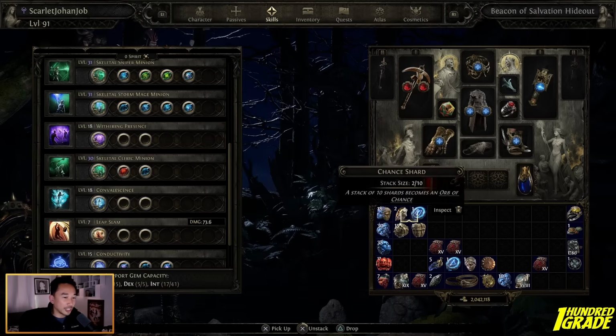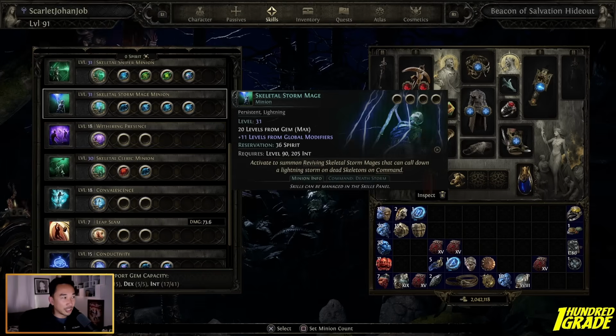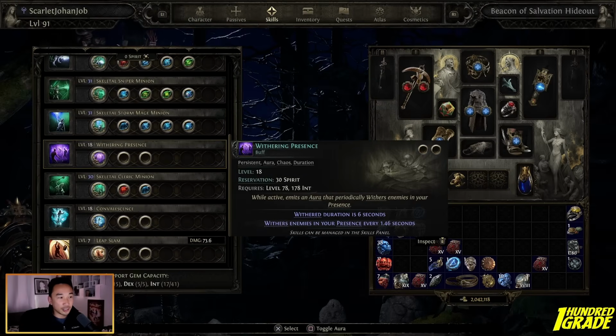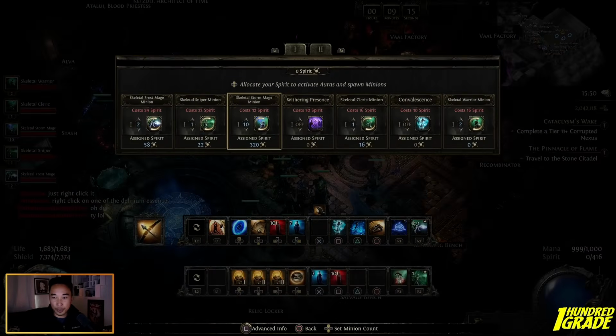I used to have Upwelling in here. I was really a big fan of Upwelling, and then I actually looked at the percentage of increase that I was getting. It was only like 6%. It was 30% extra damage for your minions when you're not at full mana, but when I looked at the tooltip for the increase on a Storm Mage, it was only 6%. So it wasn't worth it. The extra 30 spirit from this, plus the 15 from the Upwelling, an extra 45 spirit for 6% increased damage, when I could use that 45 spirit for a whole other Storm Mage, right?